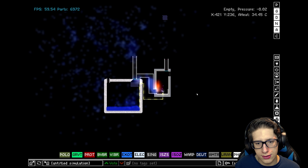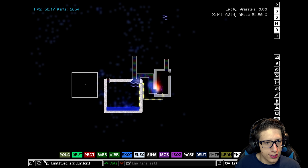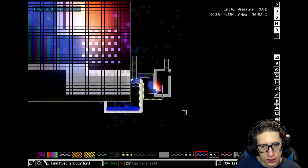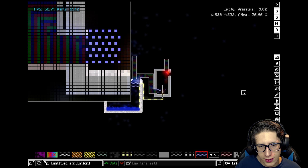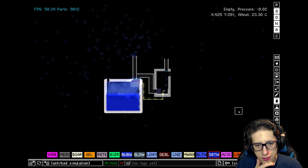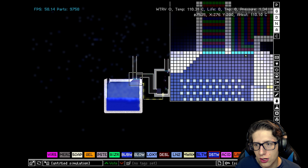The heat in here is really high and that is great, because we're going to use that to create electricity — heat good, at least right now. One other thing we're going to do, just to increase the chances of something going horribly wrong, I'm going to put some fan here that just pulls this way. That made it work a bit better. Unfortunately, we're out of water again — we're going to have to figure out a way to deal with the water supply. What is blocking? Water vapor.